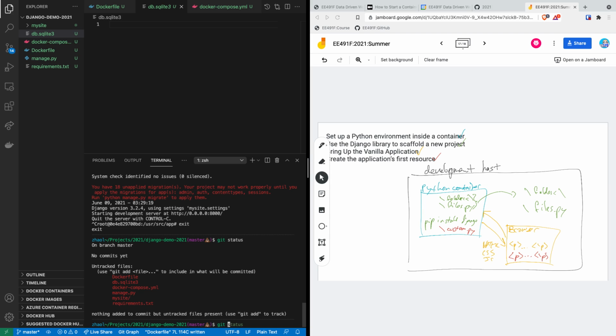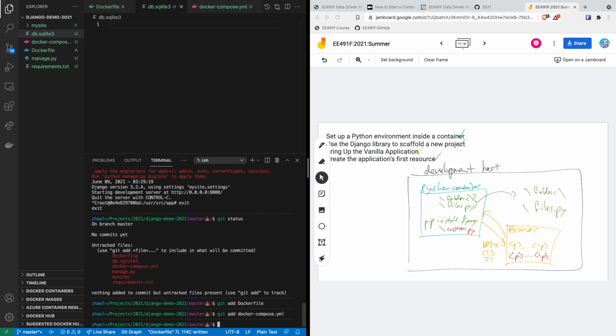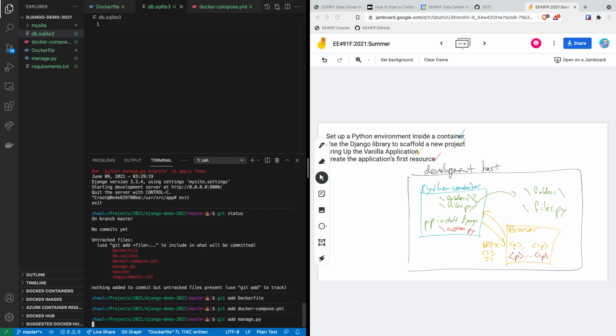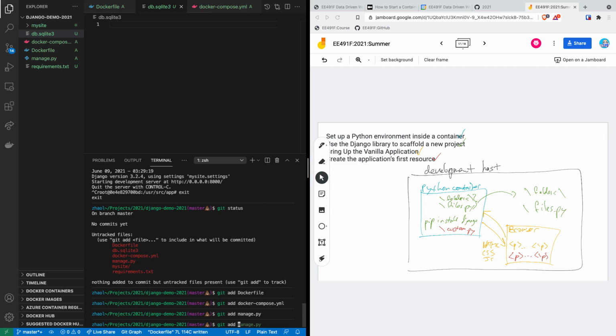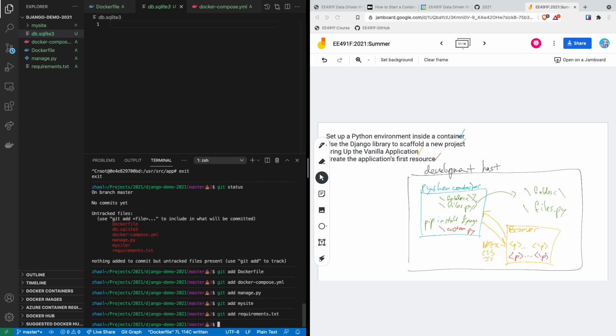So let's see, add, we'll have a Dockerfile, Docker compose, the manage, my site, and the requirements.